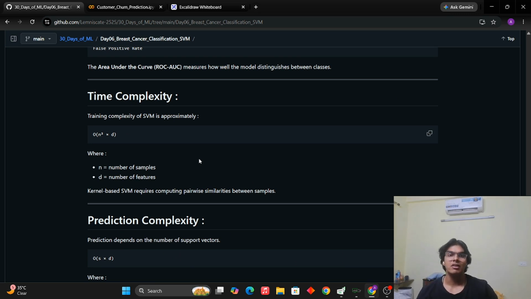Since we are calculating distances between different points, distance calculation takes approximately n squared because of the coordinate geometry formula. And since it is repeated for d dimensions or d features every time, it will be n squared times d. So this is a con, because it is quadratic scaling time complexity. If n is 50, the complexity will be 2500. If it is 100, it will be 10,000. So it is increasing.